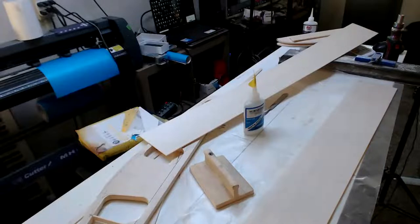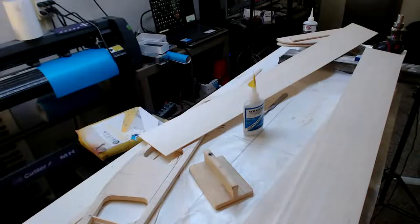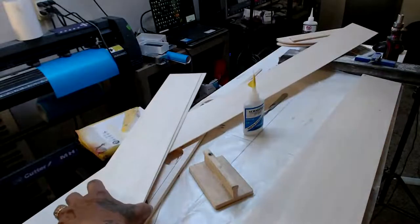Let's see what are these. I'm trying to use the lightest wood on the back half of the airplane so we don't end up tail heavy. Oh, here we go. Found some better ones. There we go. Put the 17s in the wing.